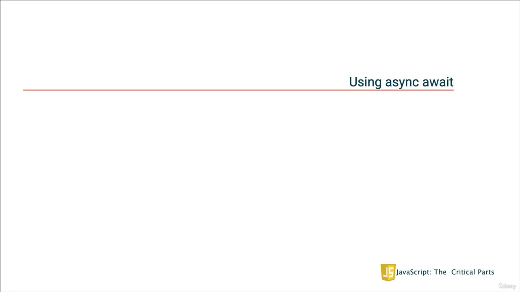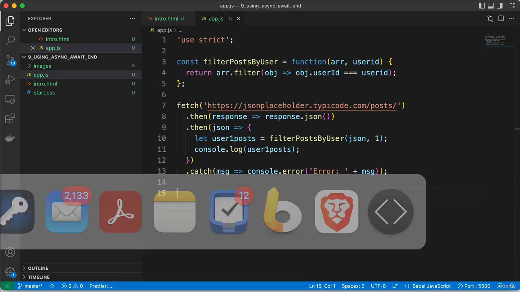Let's take a look at one more async await example, and then I will have you do an exercise. I'm going to take one of our promise examples and refactor it to use async await. Now, one thing we have not talked about is how we handle a rejected promise or an error with async await. And this example will allow us to do that. So let's look at what the previous example is first.